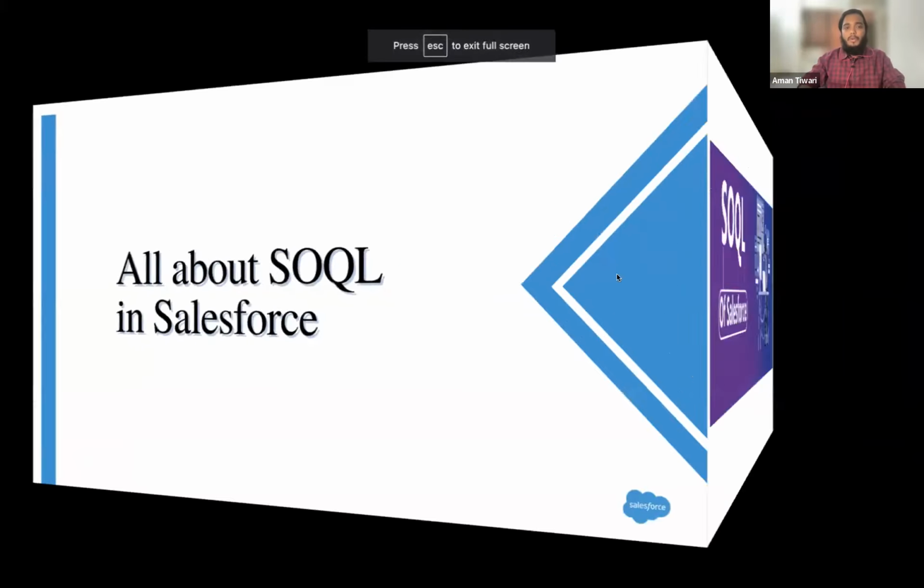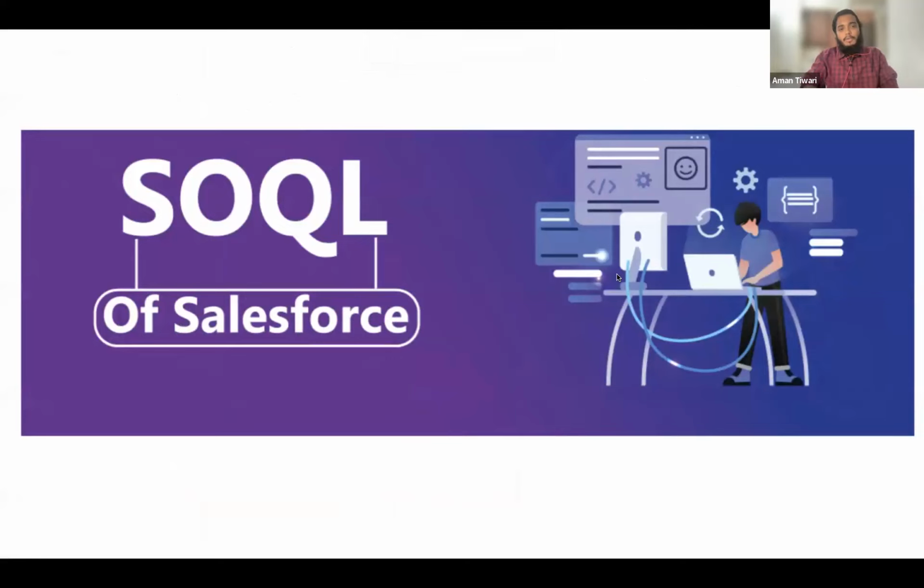Now we will move on to the next part. As I said, we are going to talk about SOQL. If you know about SOQL, it's well and good, but we are going to cover it right from scratch and take it to the advanced level. To give you a highlight, I will cover the basic part, and Amit Guru will take it to the advanced part. He will be covering the advanced things in SOQL. So we're requesting you not to miss even a single minute, because we have tried to make it as good and as simple as possible.